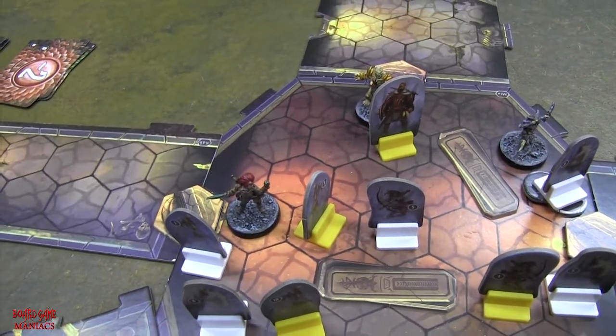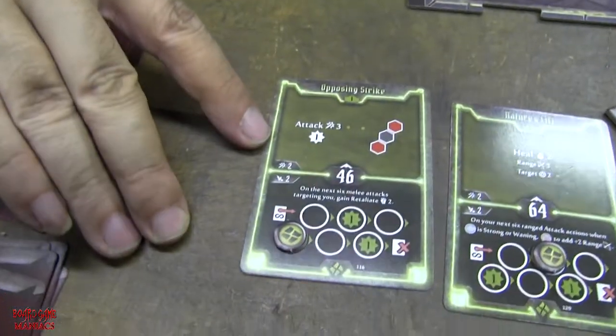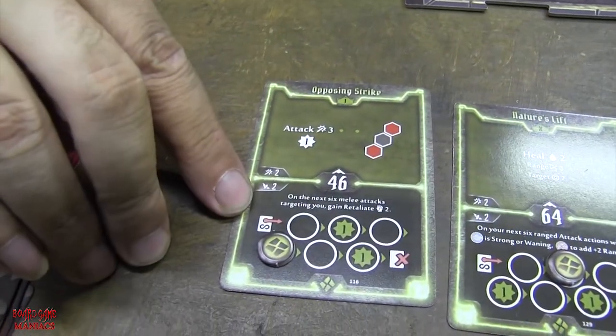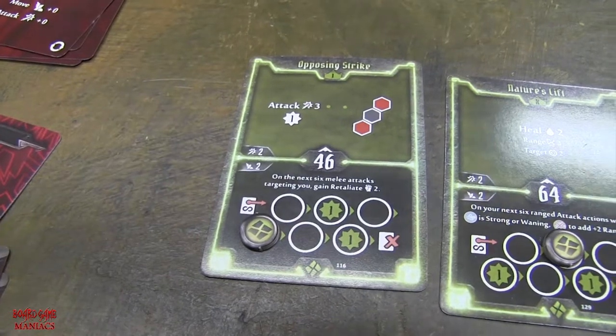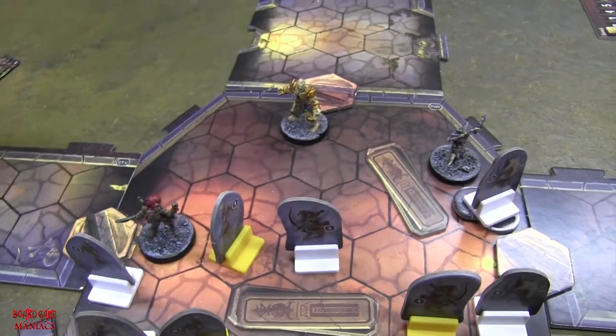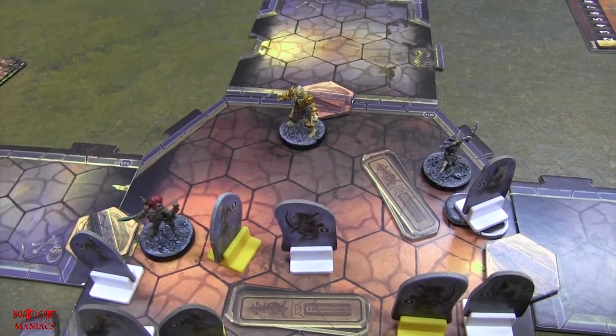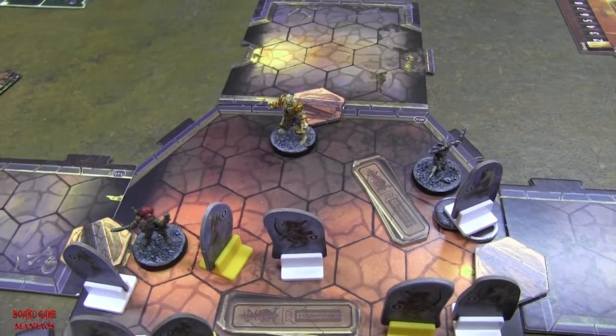I take 1 damage. But because of this other card you put out, you misread it, it's not a bonus every time you melee. Yeah, no. This is a retaliate, so anything that hits you takes 2 damage. And a retaliate for 2. He only has 1, so he's dead. He killed himself by striking you. So, yeah. And that, he's gone.